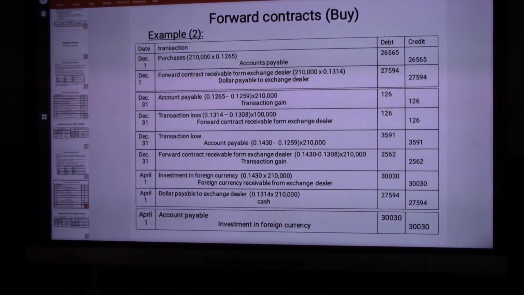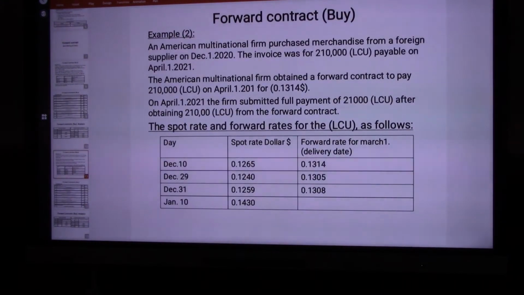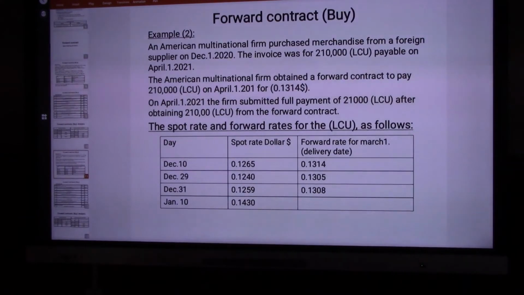الريت الفرق بين الريتس عندي. وفي نفس اليوم ديسمبر هقارن بين الريت expected rate of date of payment والريت recorded on December 31. فهقارن بين اللي بتسجل في ديسمبر 31 وبين اللي هو بتسجل في الديت اوف بيمنت ديت. البيبل increase ولا decrease؟ المفروض ادفع 0.1259. I'm going to pay 0.430. So the payment has increased. So firm will achieve a transaction loss.